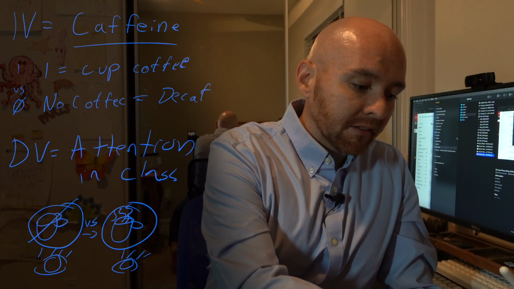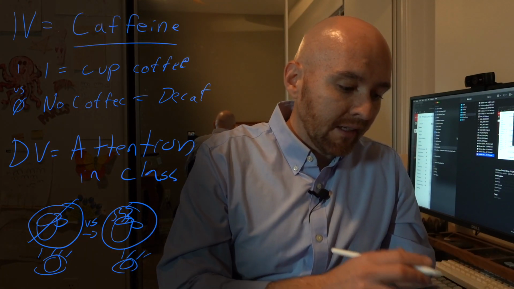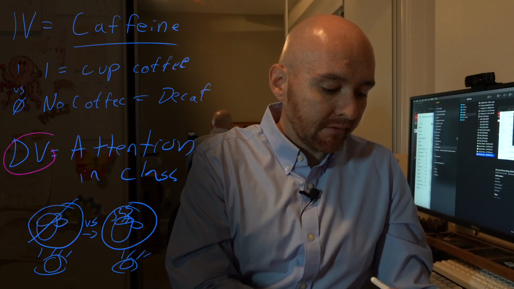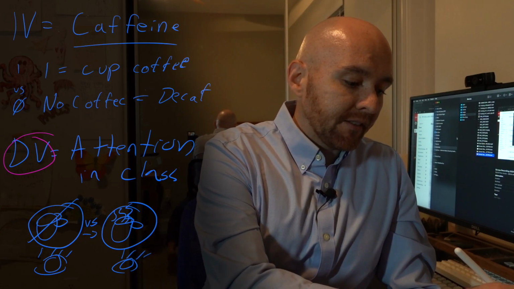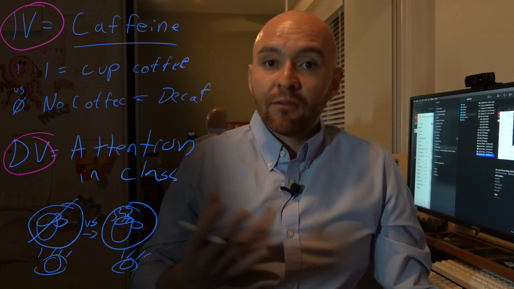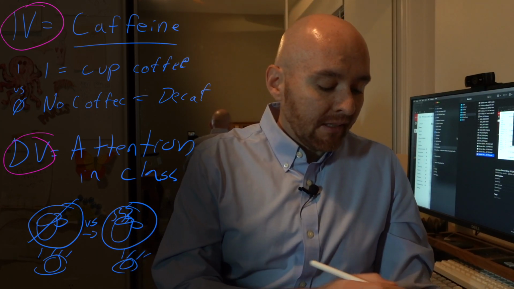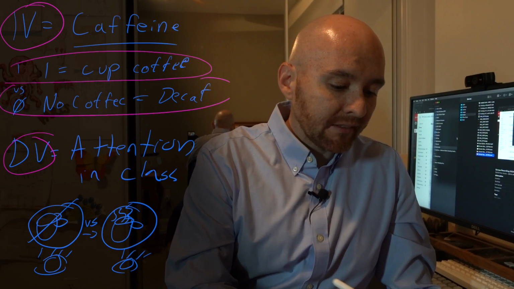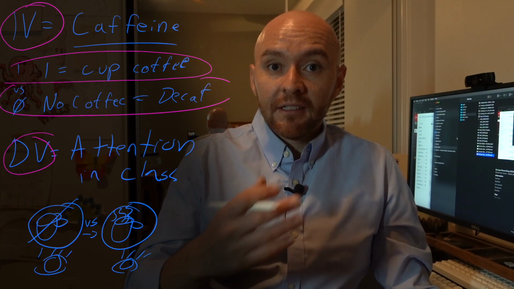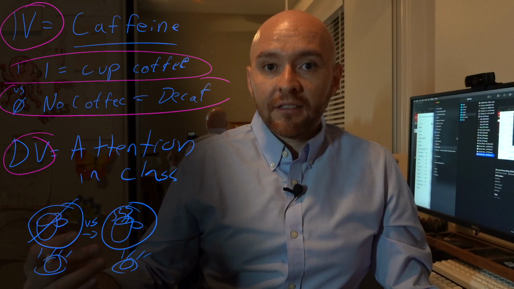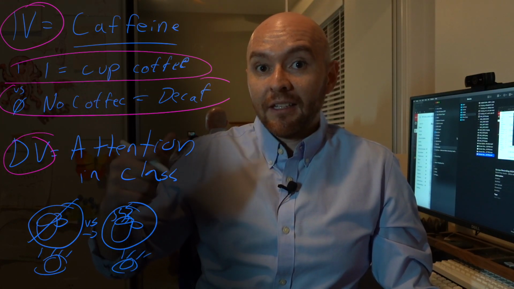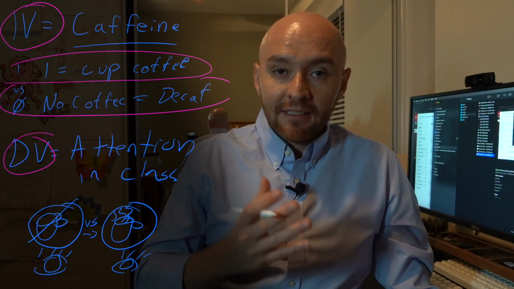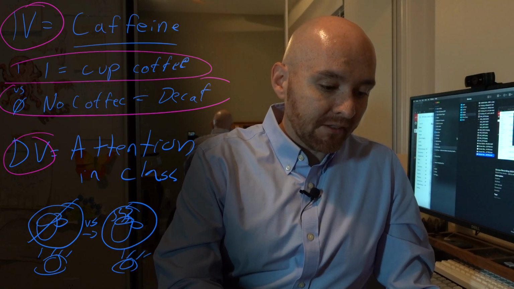Now, let me change colors. Okay, so in this example, this is a DV, right? And here's the IV. Where are the levels? The levels are the different groups that form the IV. Caffeine, no caffeine. Or cup of coffee, decaf, right? Those are the two levels of my caffeine IV. That's how I defined it. Because let me just show you.